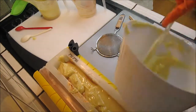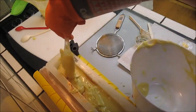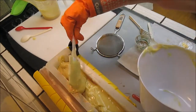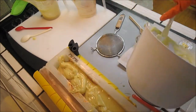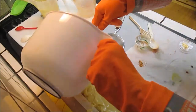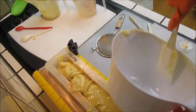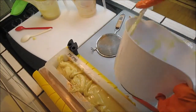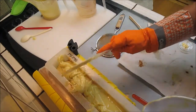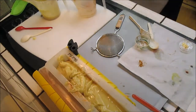Almost have it. So when I first started soaping, I did at least a dozen batches without any scents, mainly using charcoal, because charcoal doesn't really mess with the batter. It won't thicken your batter. So if you're going to use scents, it's a good idea to really research them. Make sure they're not going to speed up trace or seize, or make sure they work.